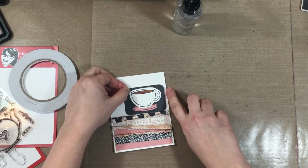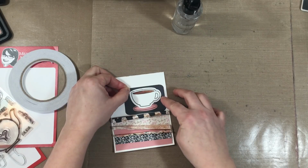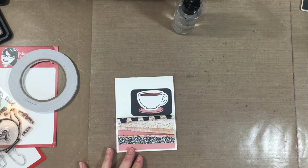Be mindful when you're adhering this down that you've got the same edge of border right here. You don't want it to be clear over or something like that. Just keep it consistent. Now, I know you've got stuff at the top, but we can always add Nouveau drops, or we'll do something here.